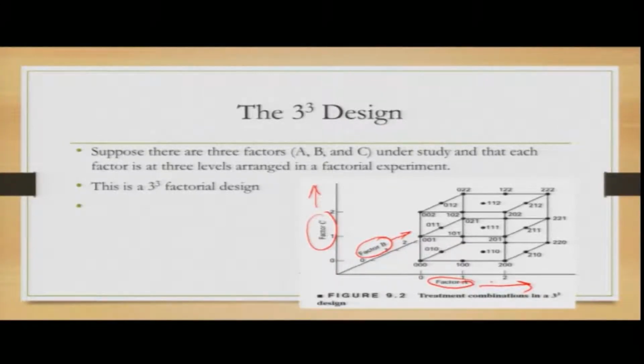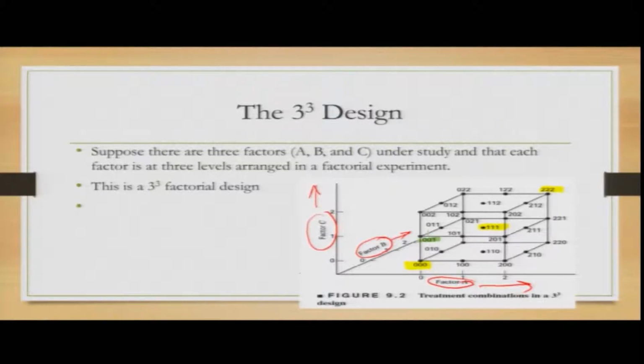Now I use a different color, the yellow highlight. This is for 0 0 0, which means all of A, B, C are at the lowest level. This is 2 2 2, which means all A, B, C are at the highest level. So 0 0 0 is for the lowest, 2 2 2 is for the highest, and obviously there are intermediate values. Where all of them are intermediate would be 1 1 1, and correspondingly the combinations are, you can have 0 0, where I am just hovering. I will use another color to make it a little bit clearer. Let me use a green color.